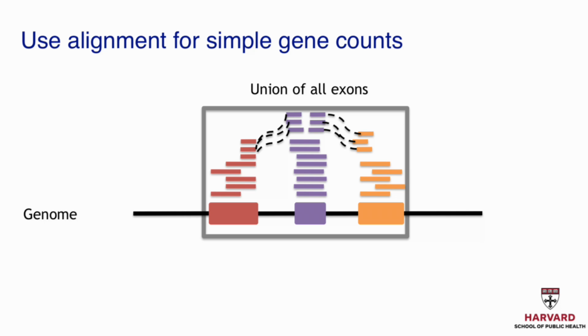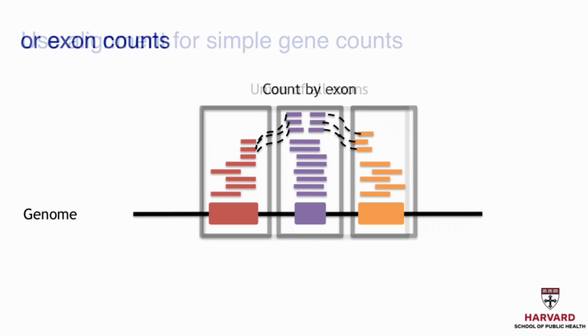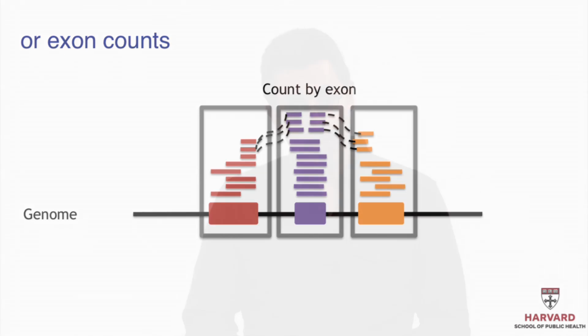And you could also do counts at the exon level. This is a relatively simple exercise, and we showed you in one of the modules how we do this. This creates the table where you can then do things like differential expression. You have a table of counts for either exons or genes on the rows and samples on the columns. On the next module, we're going to start explaining the more complicated step of quantifying transcript levels.